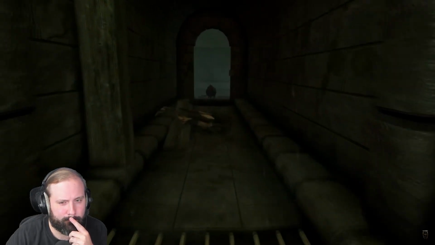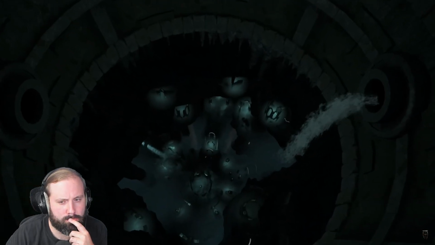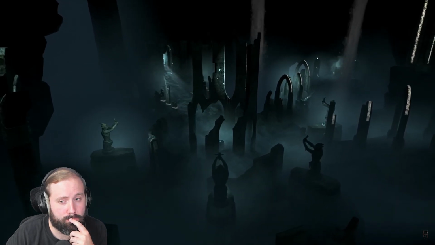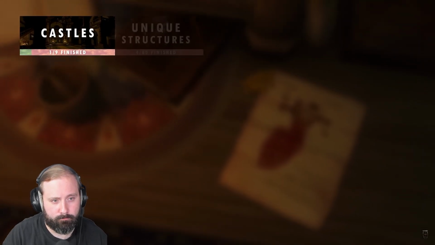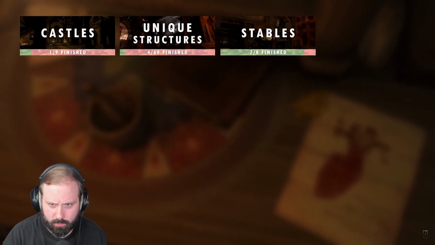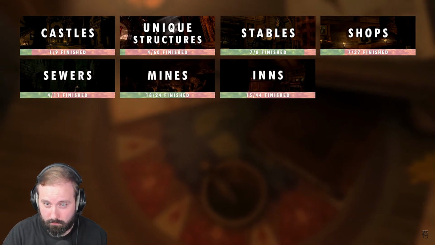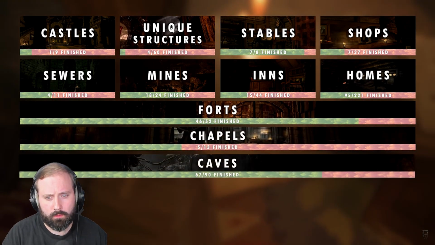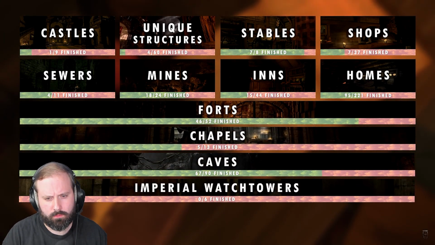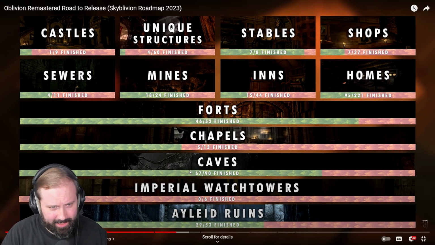Now, let's turn to our interiors. We have a whopping 600 interiors, with 260 completed, or roughly 40% of the total. They are divided into categories, including castles, unique structures, stables, shops, sewers, mines, inns, homes, forts, chapels, caves, imperial watchtowers, and Ayleid ruins. Okay. 1 out of 9 castles finished.